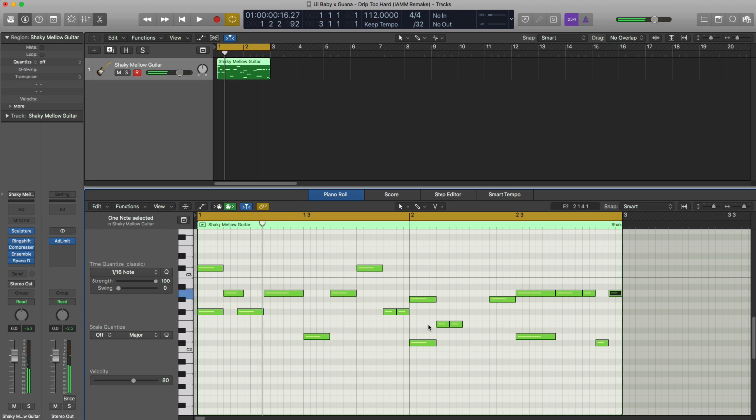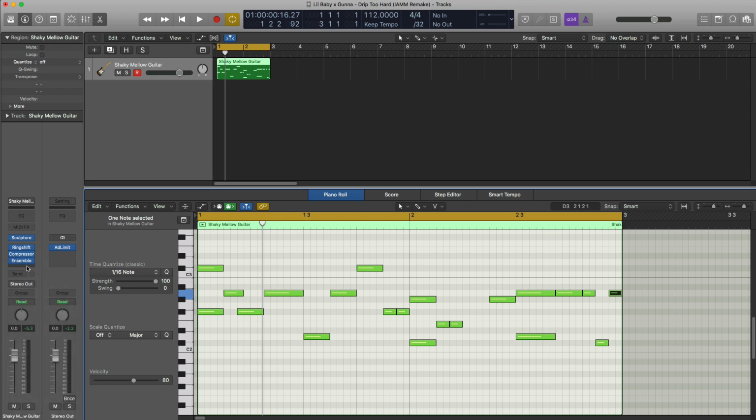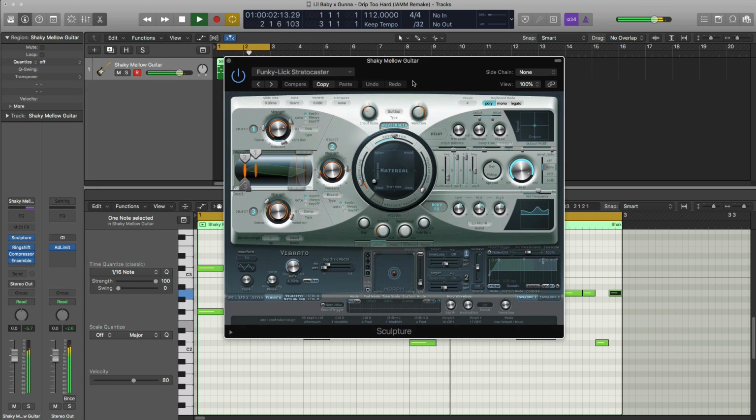All right, so there's our sound right there. Let's go ahead and I'm going to take out the reverb over here. We don't want it. I'm going to take out, actually nothing else. Let's go ahead and open up Sculpture. The other thing I'm going to do here is make it a softer hit. All right, so that's all we're going to do over there.